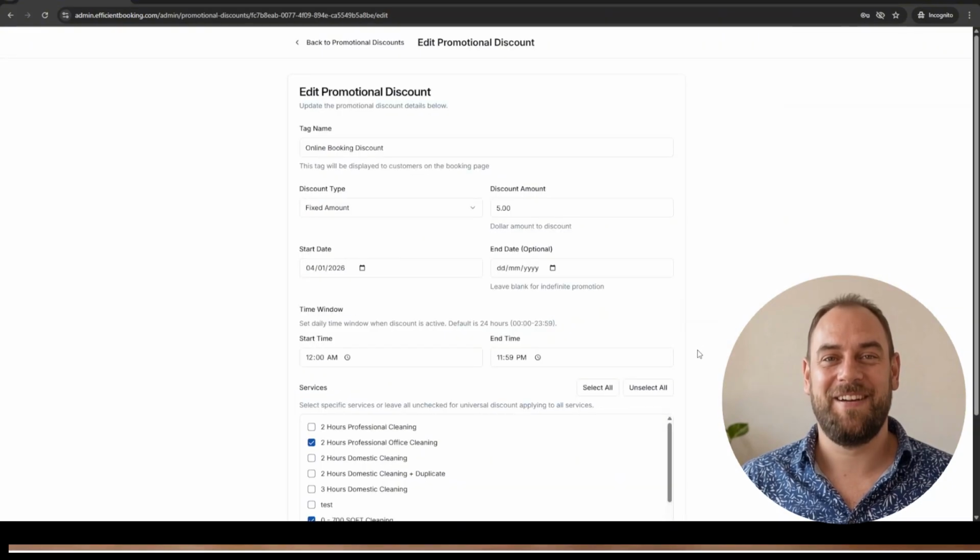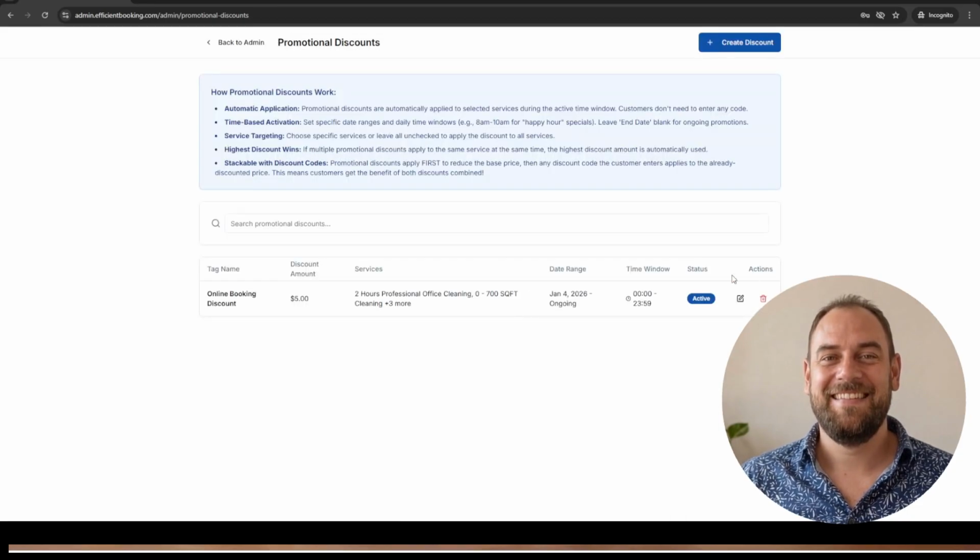Discount codes and gift cards. Here you can create discount codes that customers can enter on the booking page when checking out. Promotional discounts. Here you can set up promotional discounts that show directly on the booking page, like book online and save $10. From my own experience, I can tell you that customers love to see discounted prices. And since I use this feature, my own bookings definitely went up.